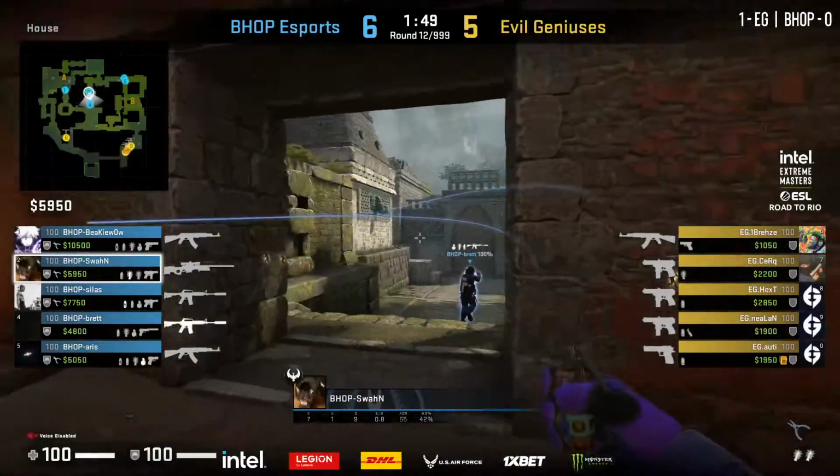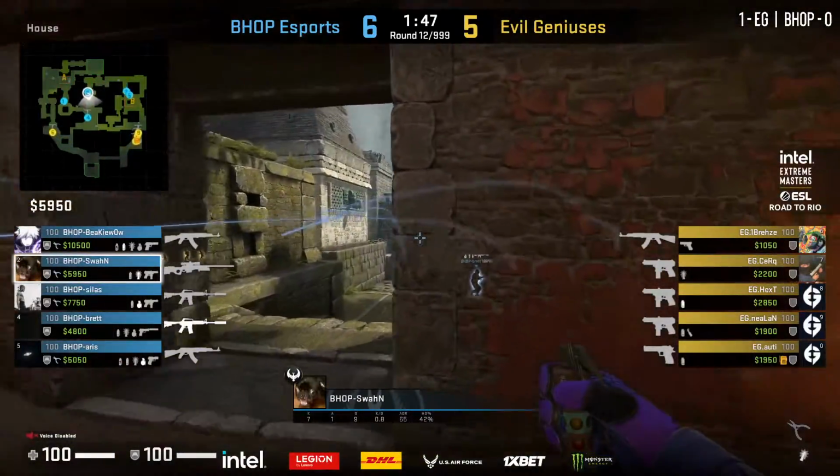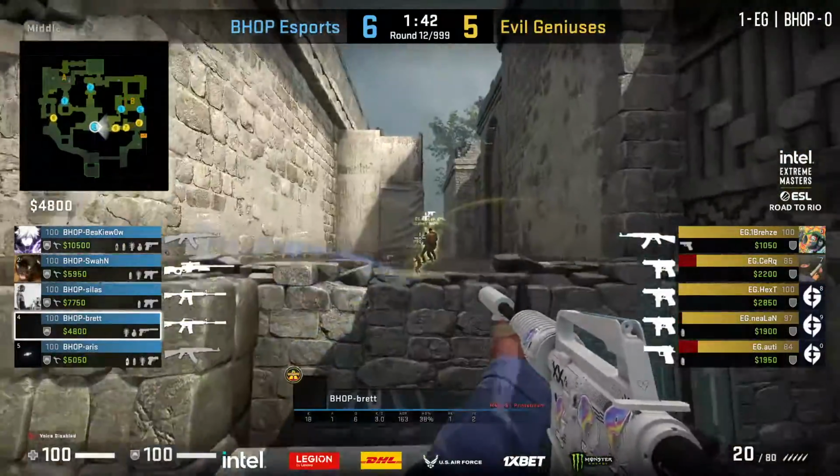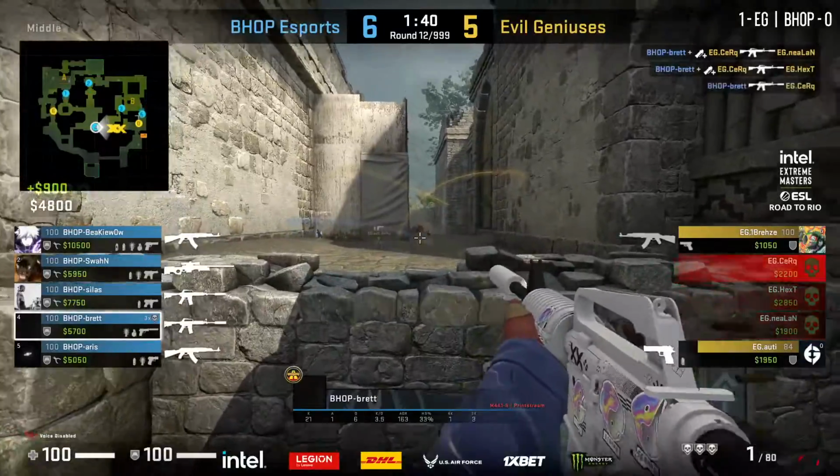Circle have a lot more freedom with the op on the CT side. The rifles don't have to be pushing into op angles. The double op for BHOP has worked quite well, but Brett's also been a hero. He's going to line up 3.